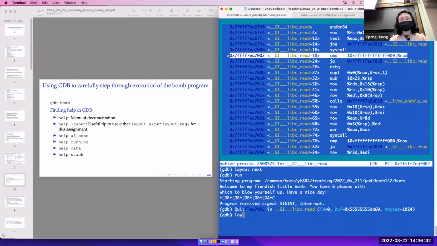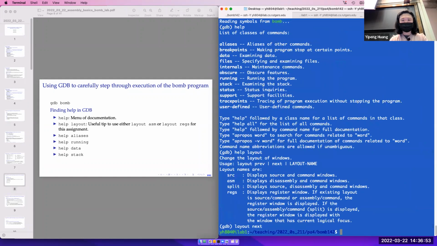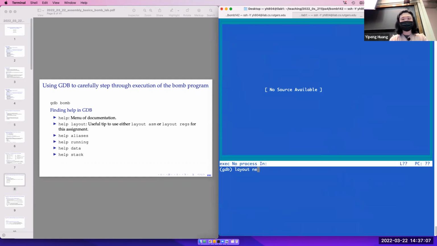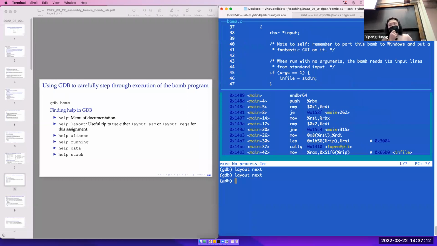OK, layout next. Let's keep toggling through this. Oops, go back. Somehow quit out of GDB altogether. Here is another split screen mode.